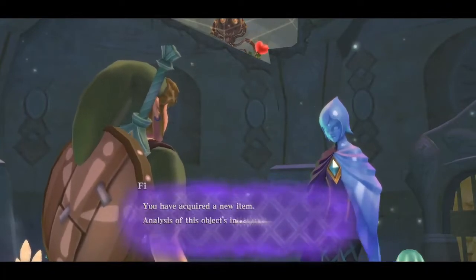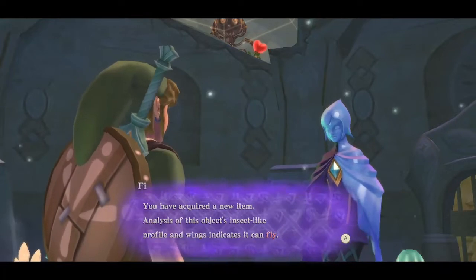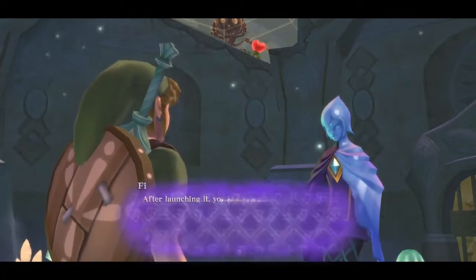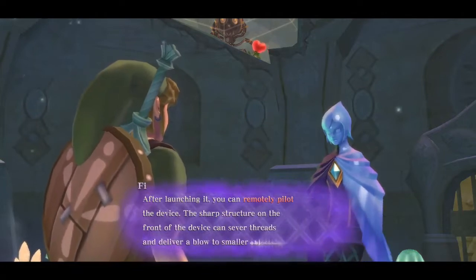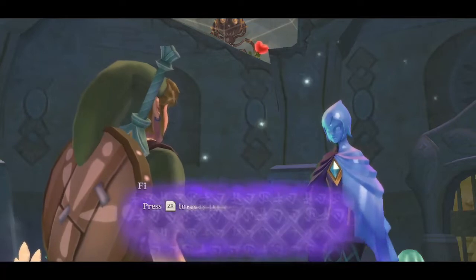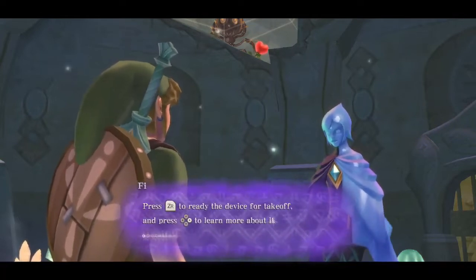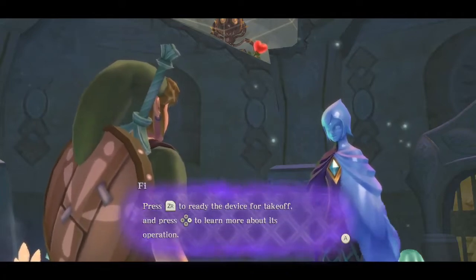You have acquired a new item. Analysis of this object's insect-like profile and wings indicates that it can fly. After launching it, you can remotely pilot the device. The sharp structure on the front of the device can sever threads and deliver a blow to smaller objects. Press ZR to ready the device for takeoff, and press side on the D-pad to learn more about its operation.